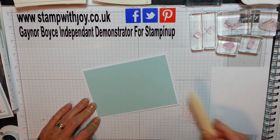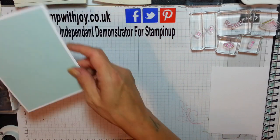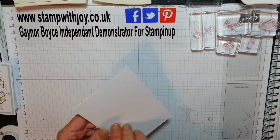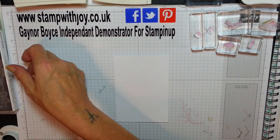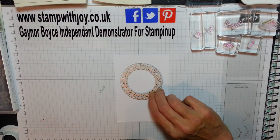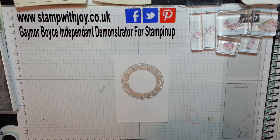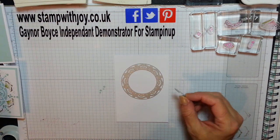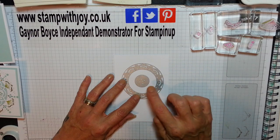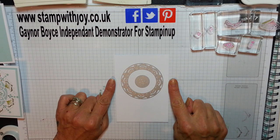Smooth that down. So I'm going to pop this to one side, and not too far away because I want to stamp on the inside. So this is our layer. Pick the best side. And I'm just using this die. I'm using it towards the top. And then this lovely little one in the centre. Try and keep them centred, giving us a good space either side.